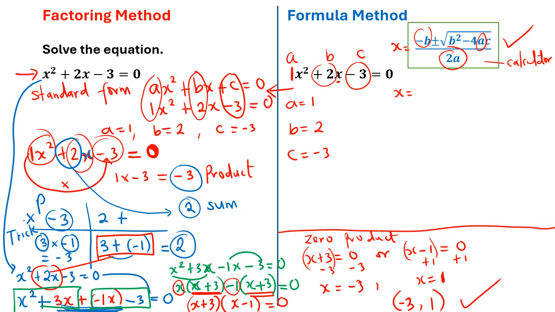Okay, so now if we start from b, which is the numerator. If b is 2, then negative b will be negative 2. So plus or minus the square root. So again, we're doing b. b is 2, and then we're going to do b squared next. That means 2 squared. Good. And minus, I'm just following the formula. Minus 4 times a, which is 1. So we're going to plug in 1 for a. We're going to keep going.